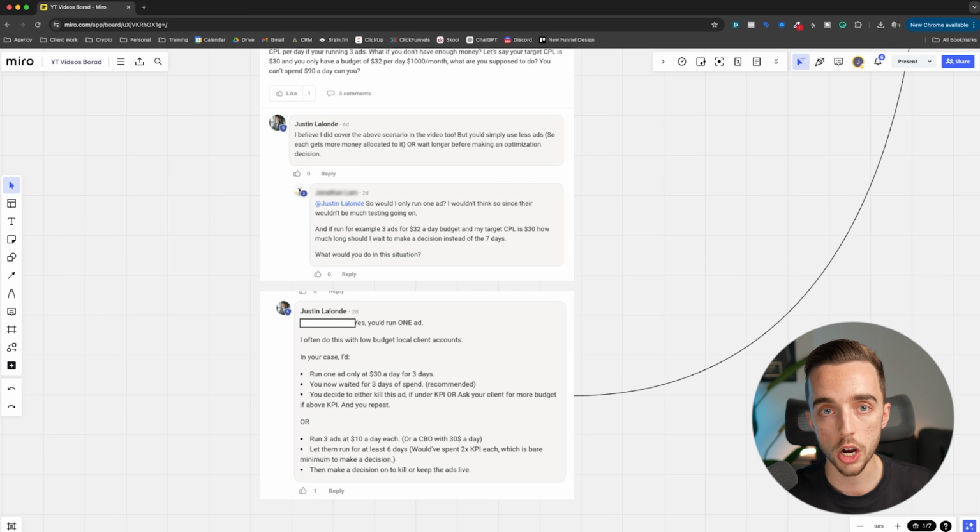You build an anti-fragile base by always making sure you have at least one ad that's working, and then you keep building on top of it. If you follow this structure, then even if every single one of your ads fails, you would be testing 10 ads a month. Even the worst marketers are probably going to get a 5 to 10% hit rate, which means 5 to 10% of every ad they make will eventually be a winning ad. So within a month or two, you most definitely will find a very scalable ad. And once that happens, you unlock more budget by speaking to your client or to yourself if you are the business owner, and you crank this up to launch a new ad.